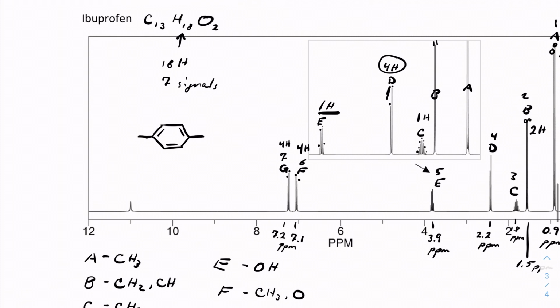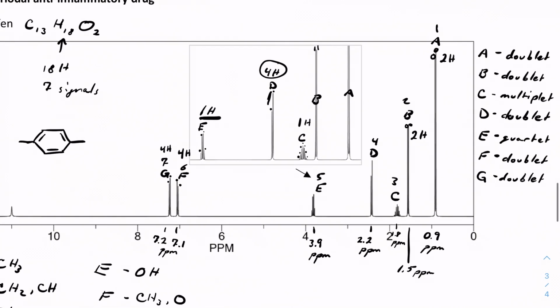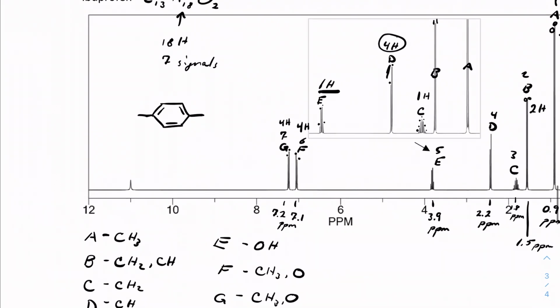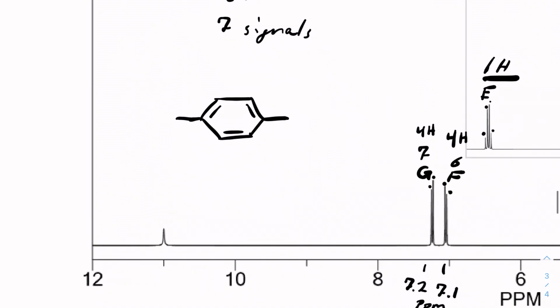So that comes into play with the spin and with the 1H and the 4H. We just know that tells us how many neighboring protons there are. So we can start to create our structure here from those different proton signals. So what we know we have is some CH groups and some CH3 groups. It's going to look like this.